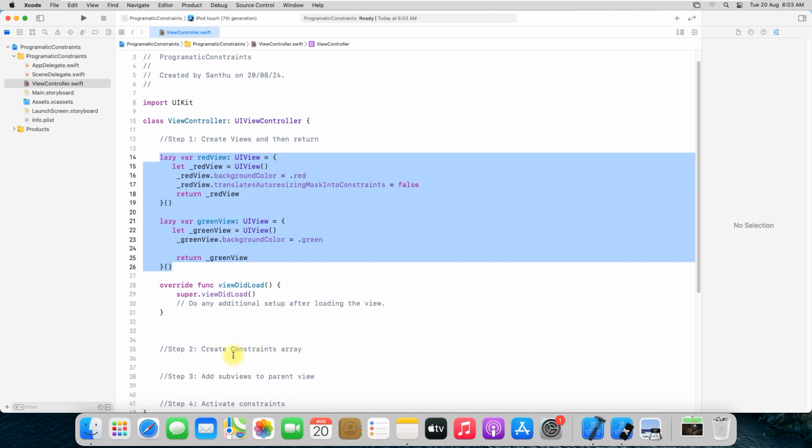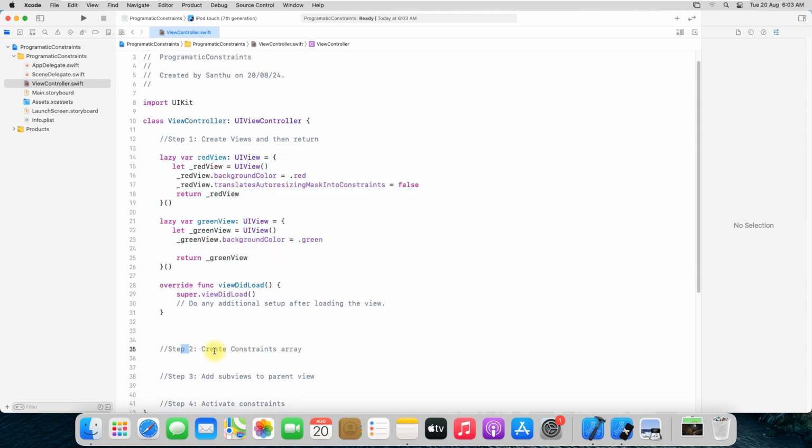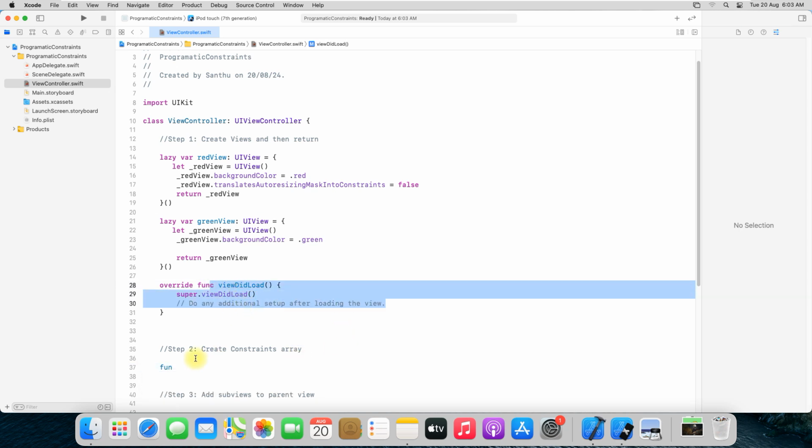Our next step is we need to create a constraints array. So here, coming to the second step, I'm just using a function because I am outside of the viewDidLoad function. It is optional.